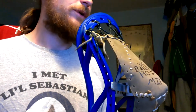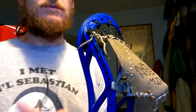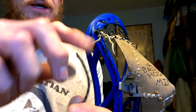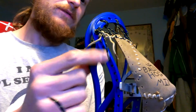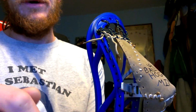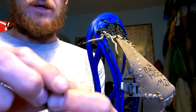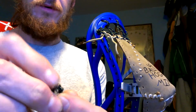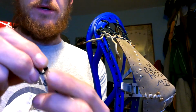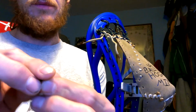So we should have two 46-inch strings left over. We're going to go ahead and use those now. We'll throw a knot at the top. And again, if you've got some bigger holes like I do on the Stallion, you want to do a little bit of a variant on this knot. So again, I'm going to loop it around just like normal, pull that through, but instead of tightening at this point, we're going to loop it around one more time, and then pull it all tight.